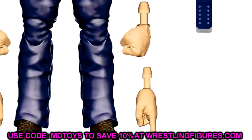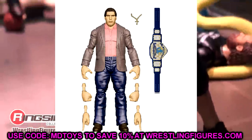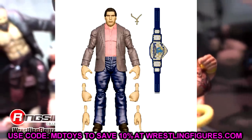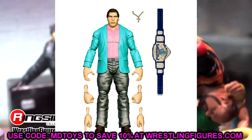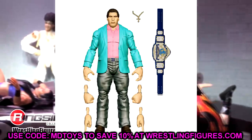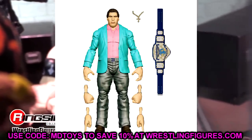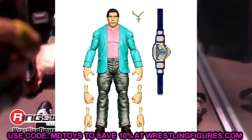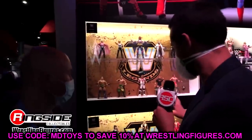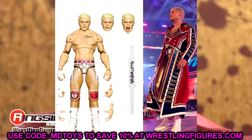I'm not a huge Andre the Giant fan — pun intended. I just love the suited bodies. You guys know I love suited figures and street attire figures from the AEW Jazz Wears line. This was just a lot different than we've seen before with the suited bodies — very colorful, very bright. I love the way it looks. I don't know if I'll ever put anybody else other than Andre in the suit, but it's still a gorgeous looking figure with the chase variant version.